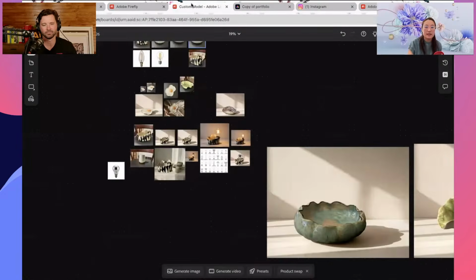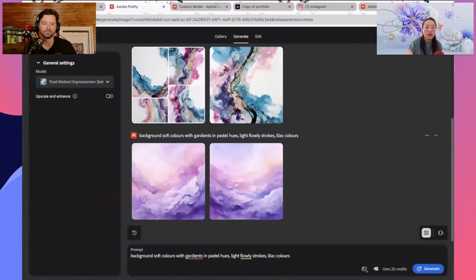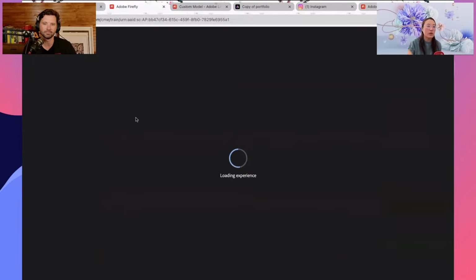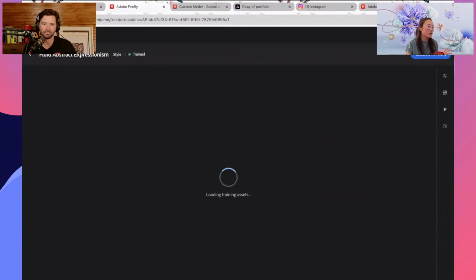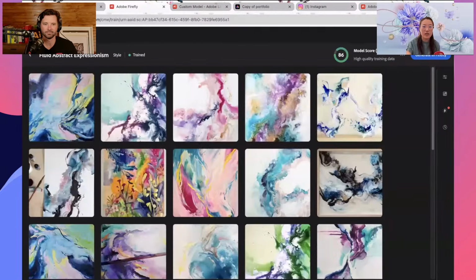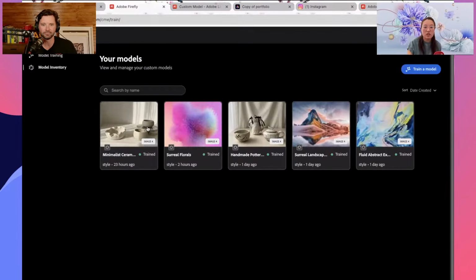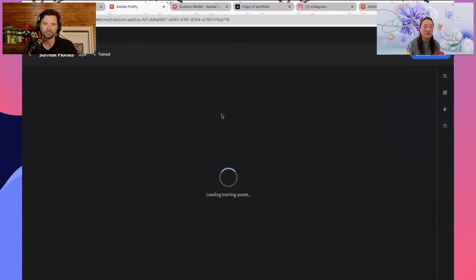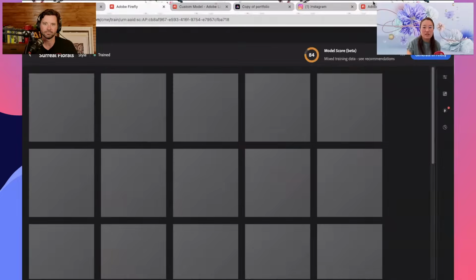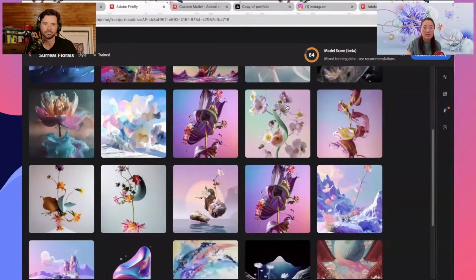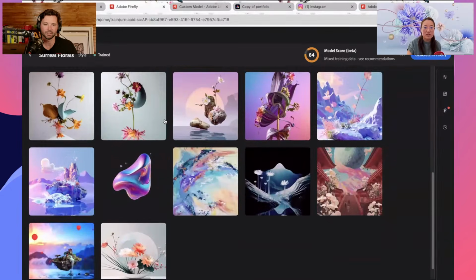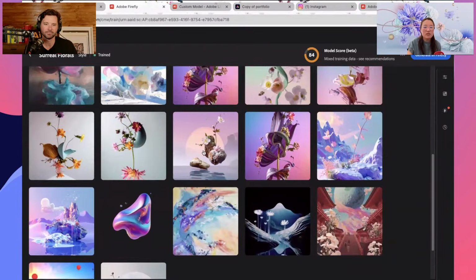And then another model I did was 3D flowers. I have quite a few 3D florals that I've made, like the models, and then using the models I created other AI artwork, and I just kept them together to see if it would generate other shapes and different, kind of cool ones.